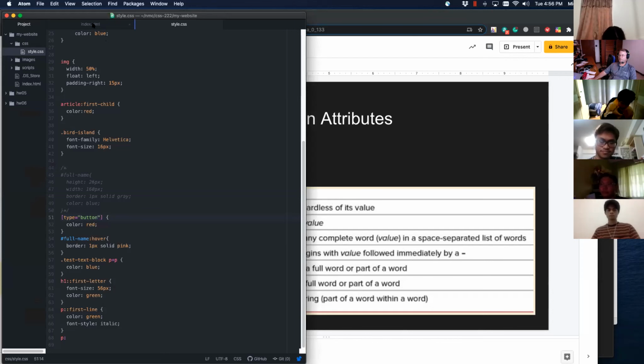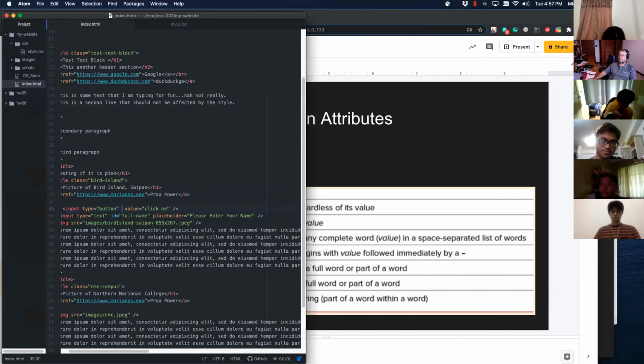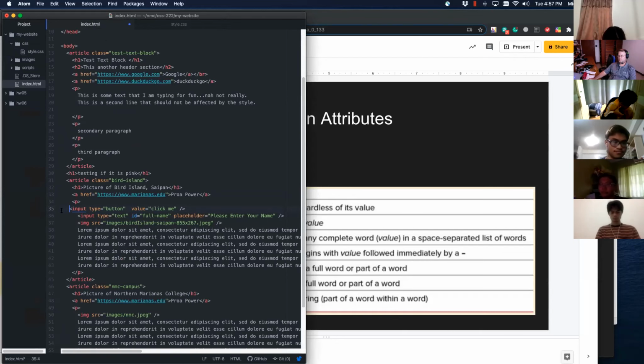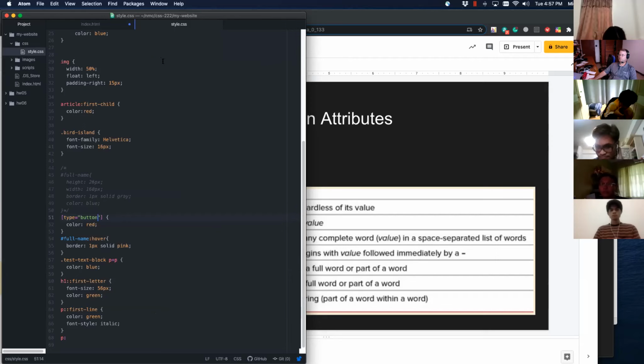We have type and so we have button and text, right? So let's take out everything there and do the pipe.